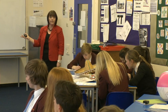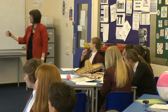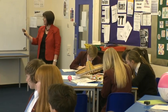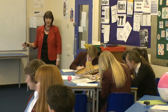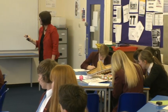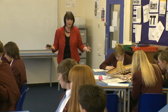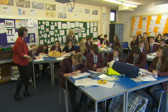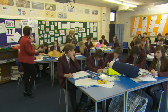Over time, a tourist resort can change. We've seen that, haven't we? You've been moving around seeing it. Using an example, what does that mean, Izzy? A case study, a real place. Brilliant, well done. So using an example, there's your command word. Explain the problems a resort may encounter and why. Okay? So straight away we look at this question. What place are we going to use? You've been around the room. Which place has problems? Benidorm. Yep, so you're going to use Benidorm as your example of a place with problems.